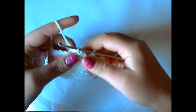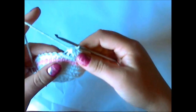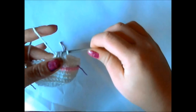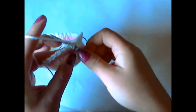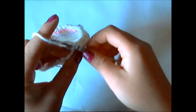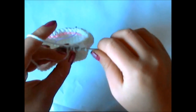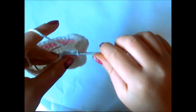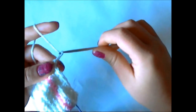1, 2, 3, 4, 5, 6. You want to do half double crochet in the next stitch, single crochet into the stitch with the second stitch marker in it. Now you want to chain 2 to turn.